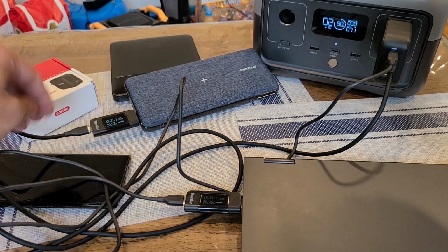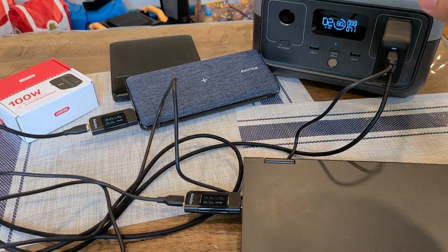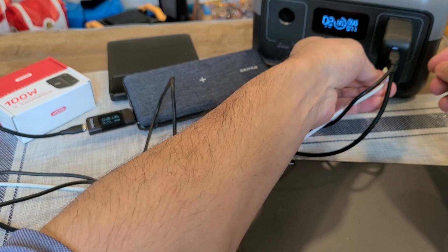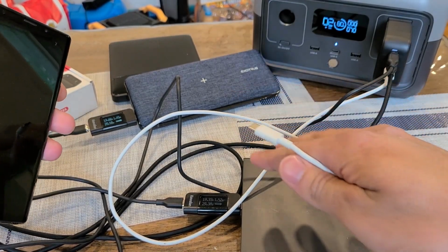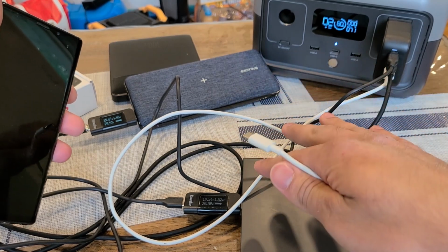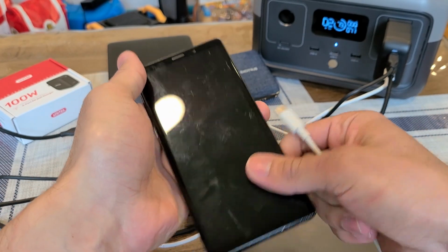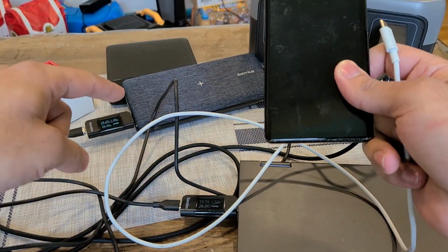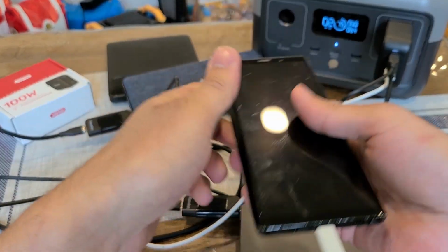And let me go ahead and plug in my Galaxy Note 9 as well and see how that performs. I'm gonna plug this into C3. And so something strange did happen when I was writing the review article and doing some general testing with the charger, because I've already done some testing with this charger. And so when I plug in my Note 9, I believe the power bank will stop charging. Let's just go and take a look at that real quick, see if it actually happens.